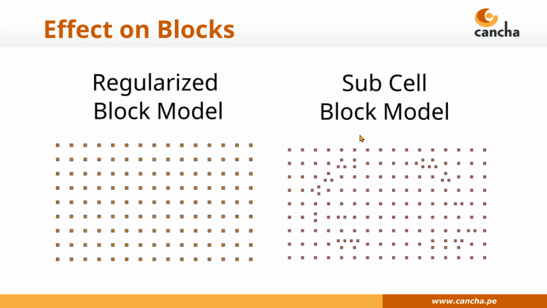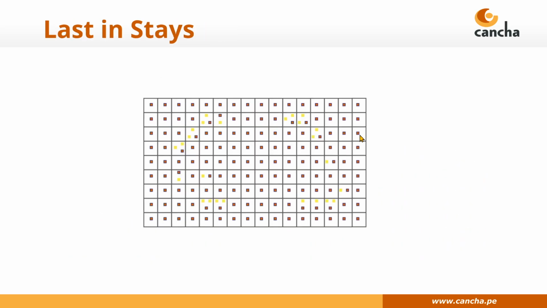Basically what we do in Cancha is we just say last in stays. So going down the CSV file as it's importing line by line, whichever the last of the 3 is that's imported, that's the one that's going to stay in Cancha. It's going to be visualized. That's obviously creating error.